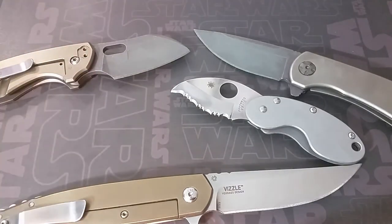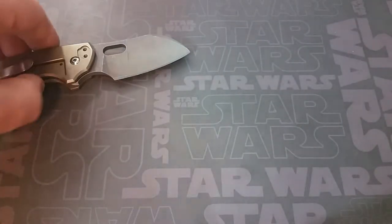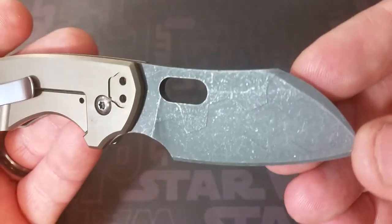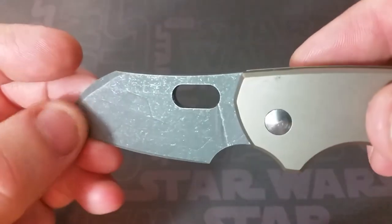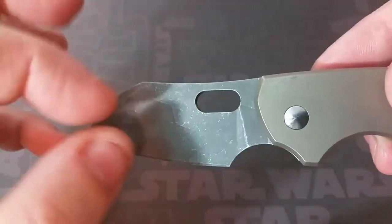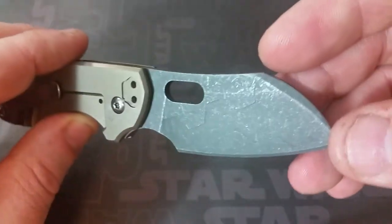We're going to start with the Pilar, since I've done some Pilar work before and it should be relatively quick. This Pilar is part of a knife trade — the last piece I'm sending. Looking at the acid stonewash blade, you can see a slight hexagonal pattern on each side. I wanted to do a two-layer edge, but in retrospect I probably should have left the first layer in the acid for about 40 minutes instead of 30, and made the second etch shorter to make that first hexagonal pattern more prominent. It's very subtle — I like subtle, but it might be just a touch too much.